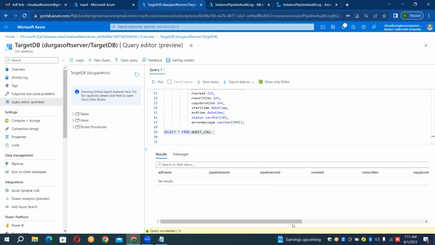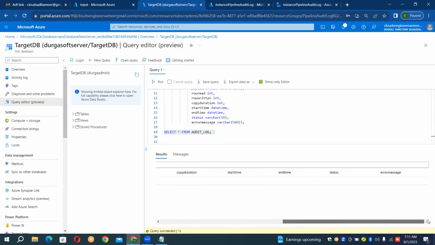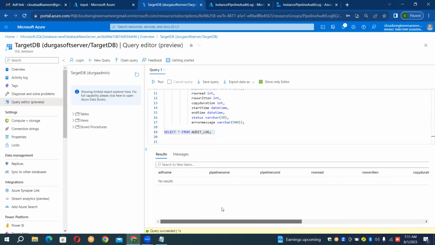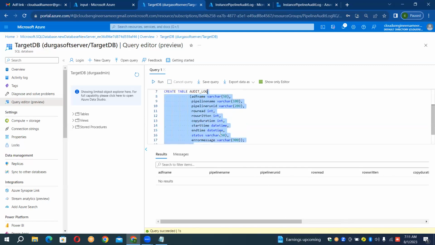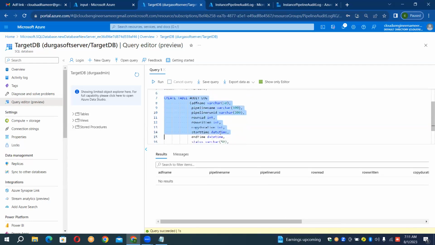Now, the next question is: from where do we get the data here? Blob storage? No, I want this table. The airlines table will get the data from the blob storage. That is fine. But from where will this get the data? This will get the data when the pipeline is executed and it captures the statistics, exactly, the log.